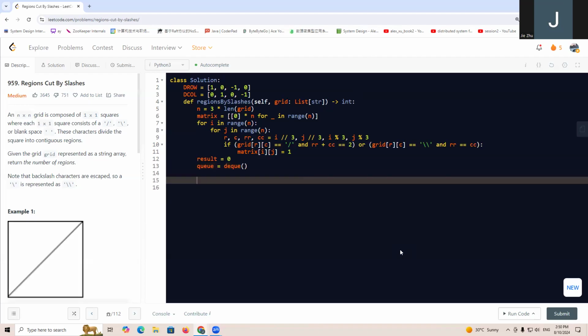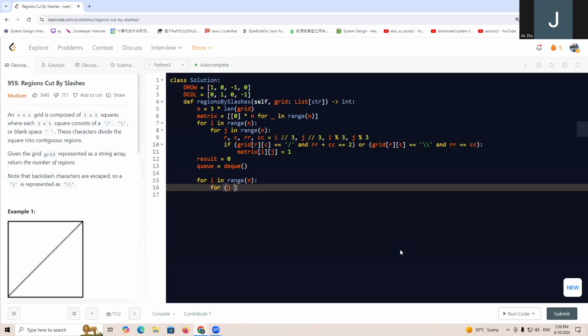Then we're going to have for i in range n, for j in range n, right?